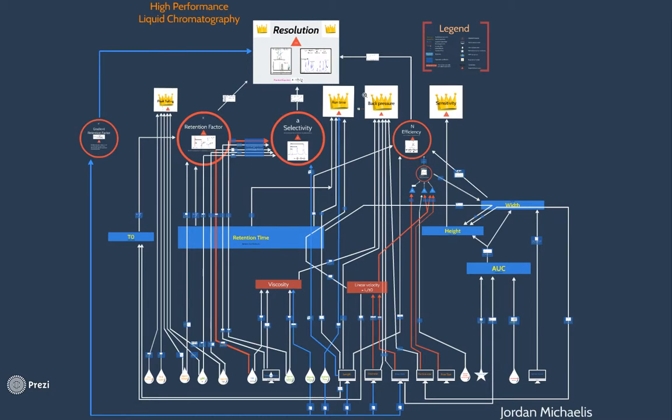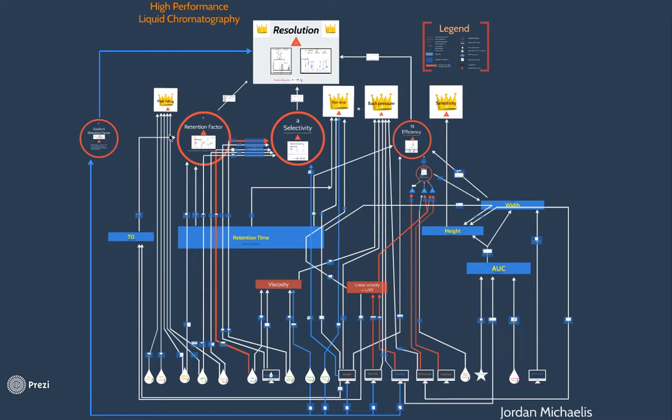Due to the time constraints, I'm just going to speak about the main links that influence each of our royal family members. So I'll start with resolution, because as I said, that's the most important. So the way we influence resolution is through these three components here. So our main links are the ones in red here.